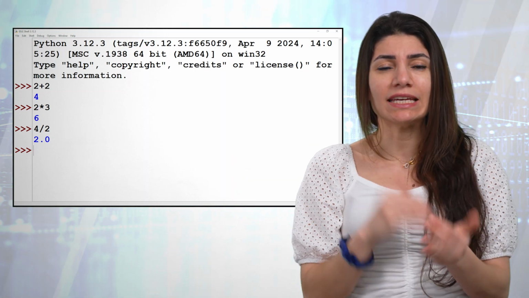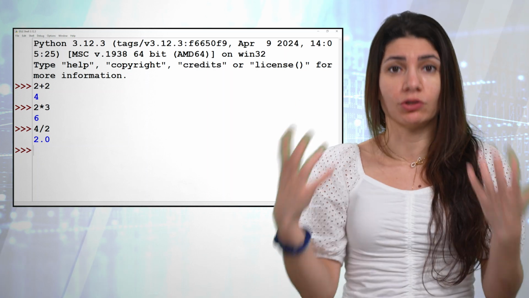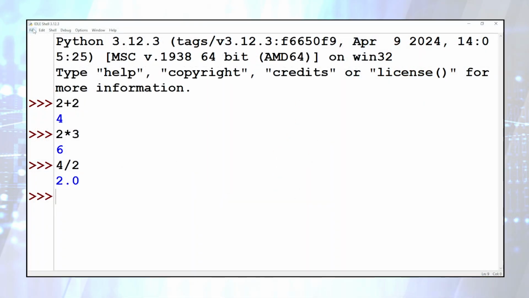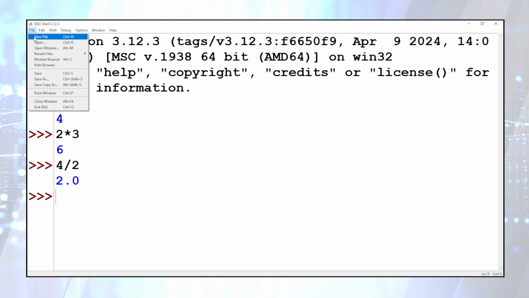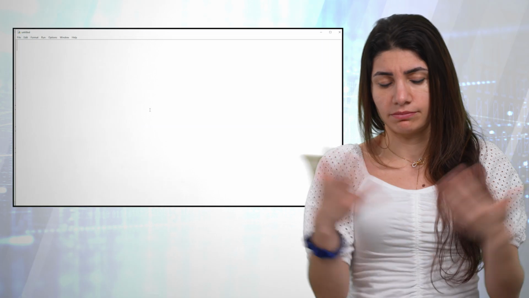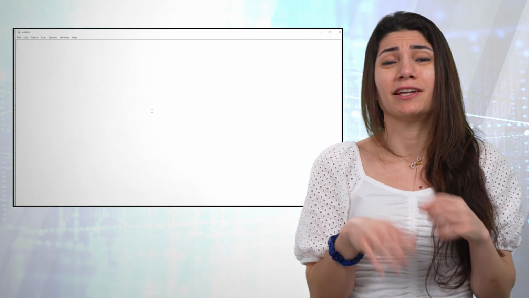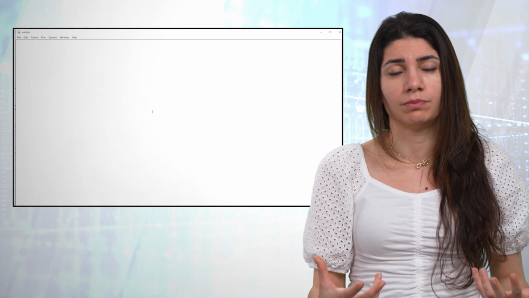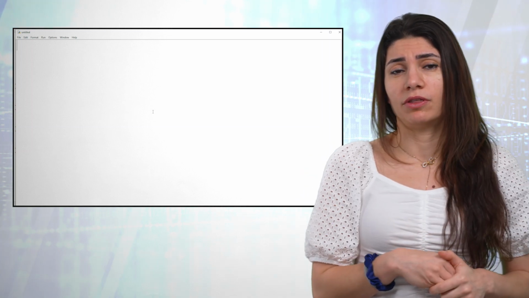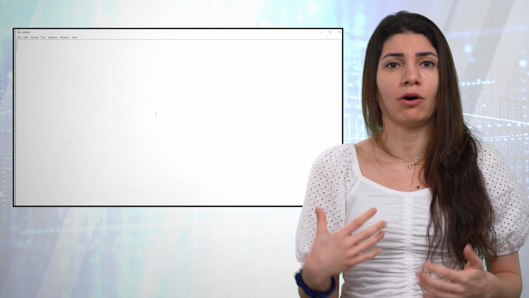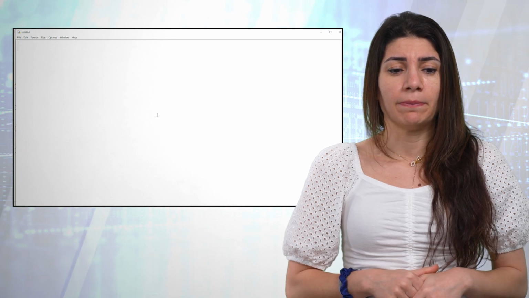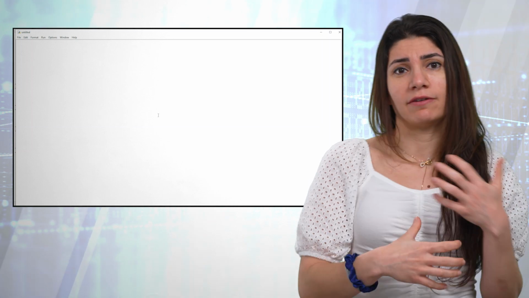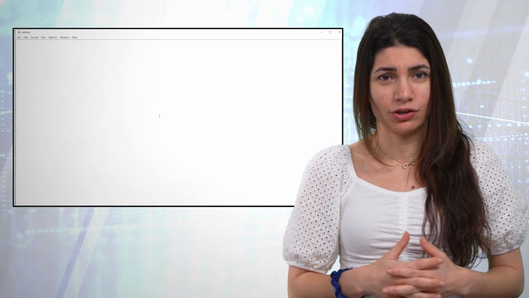Okay, so when we get into creating a file to write multiple lines of code, you simply go to the File menu, which is on the top left part of your screen. Click on that, and the first option is New File. If you click on it, it's going to open a blank screen for you. This is a text environment where you can write your code. It is going to color code it for you depending on what you put in there. We are going to talk about different things that will go into it and how color coding is going to work, and you can use that to understand what you're putting inside your code.